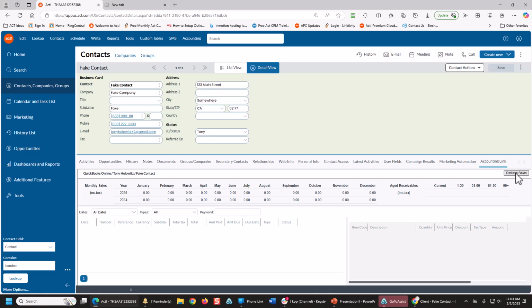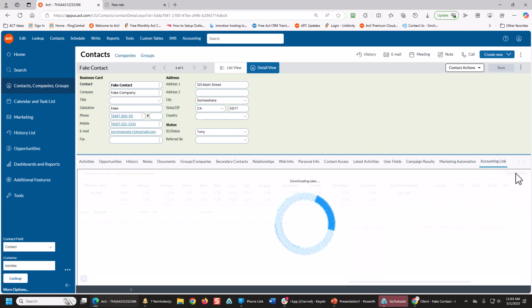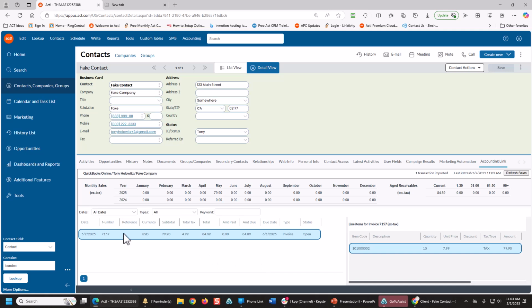It will refresh, it just doesn't happen automatically. I'm going to click on Refresh Sales right here. There might just be a time delay, and I'll get back to you on that. It's logging into QuickBooks, and it's going to refresh it. And sure enough, there it is, the strawberry ice cream. One thing I want you to know is that you cannot really do anything here except see it. There are some limitations on that.